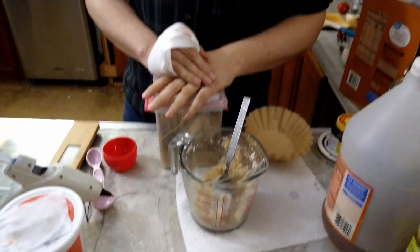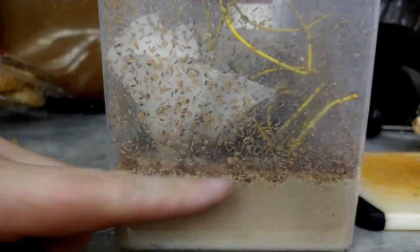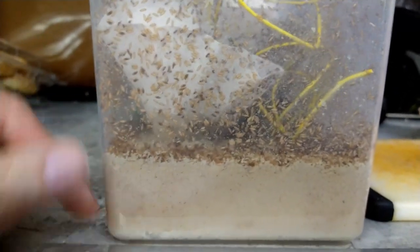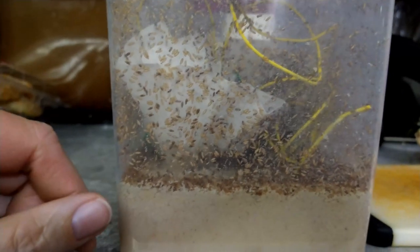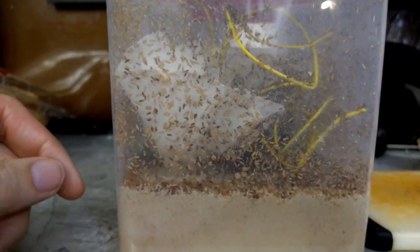That's basically it. Depending on the species you're going to give it one to two weeks for them to hatch — I think some of them are up to 24 days. Then you'll get a nice self-sustaining population of fruit flies. The life cycle is pretty simple: they lay eggs in the media, eggs hatch into maggots, maggots crawl up the wall, turn into pupa, pupa hatch into the flies, and Bob's your uncle.